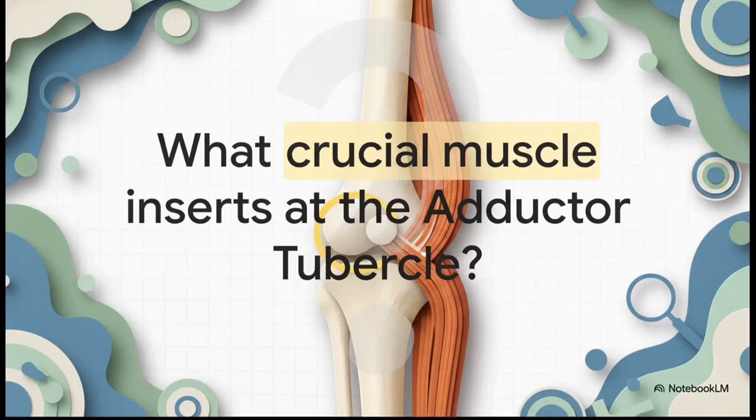Okay, here's another classic spotter question for you. Let's see if you remember our osteology from earlier. What exact muscle attaches right to that small but incredibly vital adductor tubercle on the medial condyle? Take a brief moment to lock your answer in. Got it? It's the hamstring part of the adductor magnus muscle. Examiners absolutely love testing that specific detail.